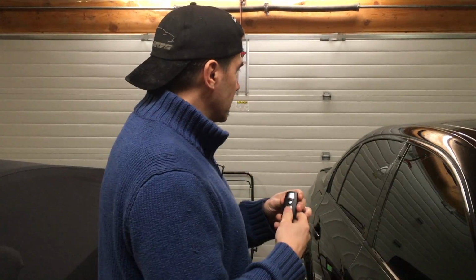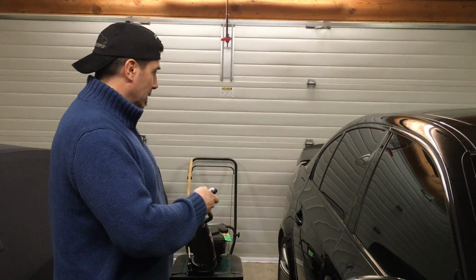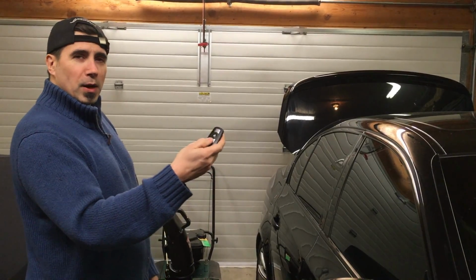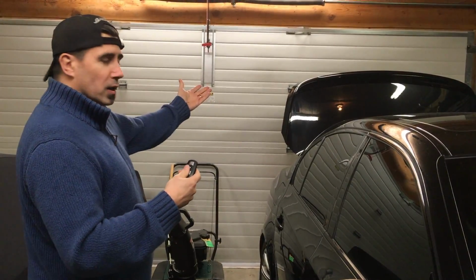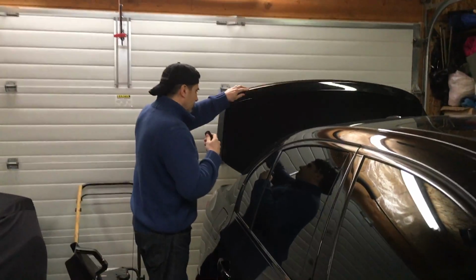Here's a couple little pieces that you may or may not know. The trunk, for sure you would. So the trunk button, you hit that. The trunk opens up all by itself, okay? You press it and hold it for a second, the trunk opens up. So now I'm going to close that. Now it does one more thing.